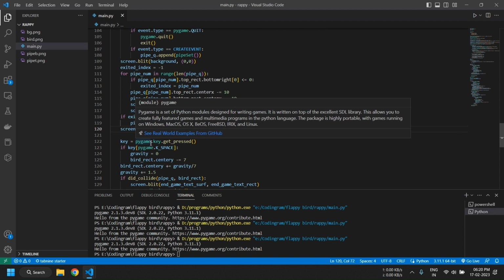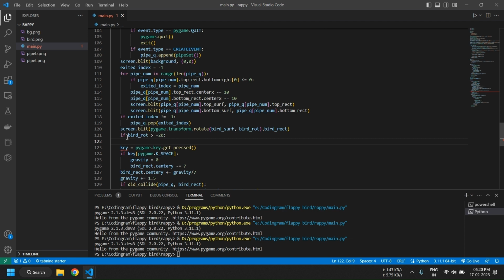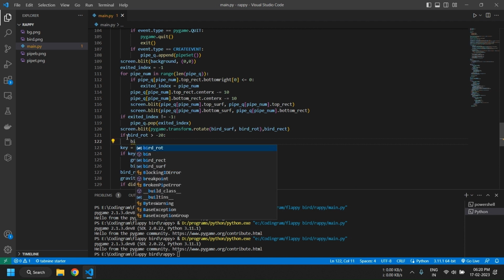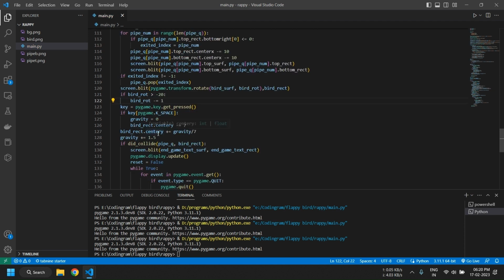Now to actually rotate the bird, we say that if bird rotation is greater than minus 20 degrees, then bird rotation should subtract by 1. Now this will basically make the bird fall downside. But when we press the space key, the bird should go on the upside.